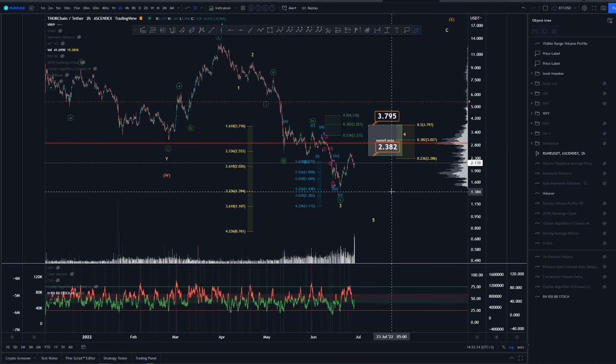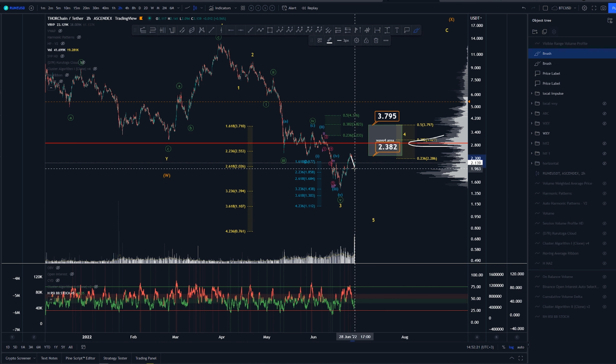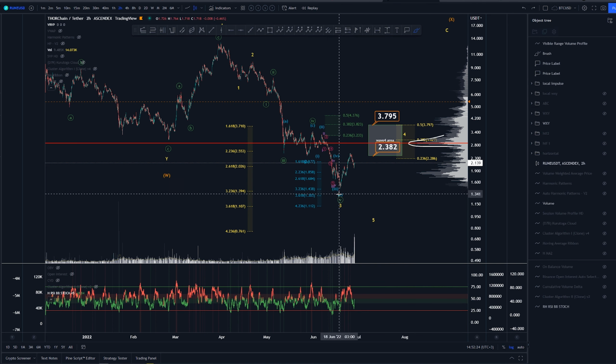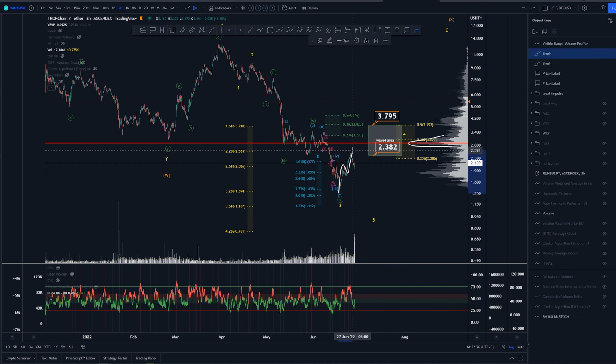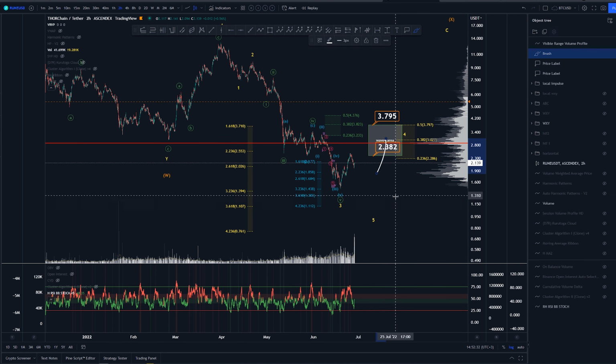On volume, we would suggest that as well. Most of the volume is here. Currently, if we are coming back down a bit, we could be getting into this volume area, and if we are indeed creating some kind of 3-wave structure, we could be getting stuck at this volume node here, and then pivoting higher again.